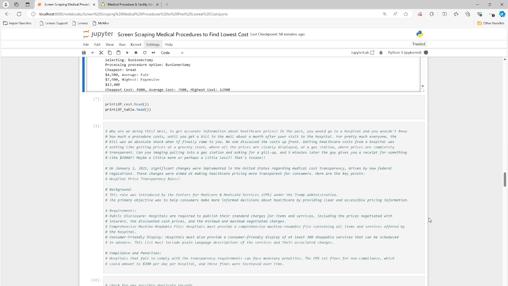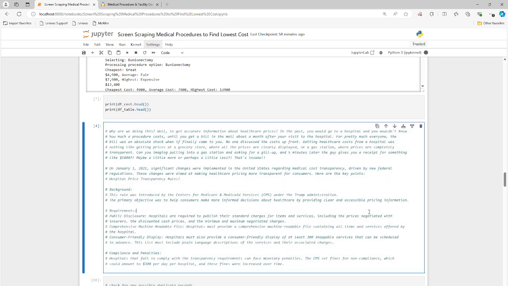So I became very aware. I had a heightened sense of awareness of medical procedures and the cost behind these procedures. So that's my inspiration for creating this project, to screen scrape all this data and to understand where these hospitals are located, what the costs are for each hospital, and then make an informed, intelligent decision about where to go for your surgery. I just picked one and just went with it. I had no idea that it was going to be $50K. Looking back, I would never do that again. But at the time, I simply did not know, right?